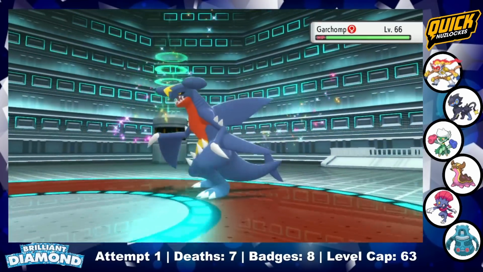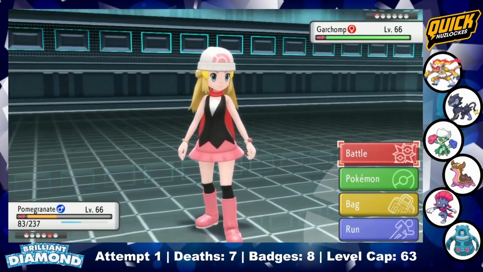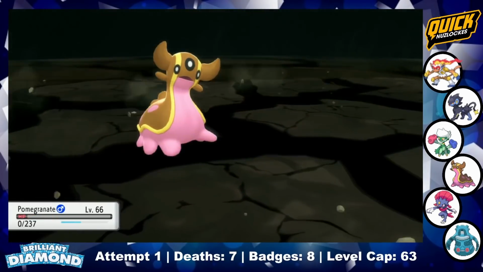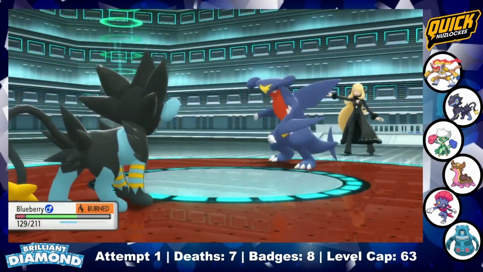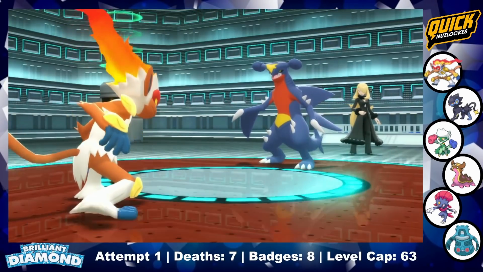Time for Cynthia's scariest Pokemon, Garchomp. Garchomp is lightning fast, so Pomegranate really can't do anything here. I let Garchomp take out Pomegranate. Blueberry is also too slow to do anything, so I'm hoping for a Friendship Focus Sash, but it doesn't happen. That means it's all up to Carrot.